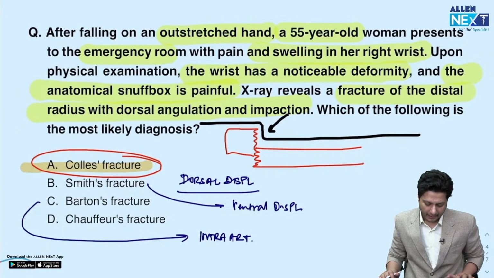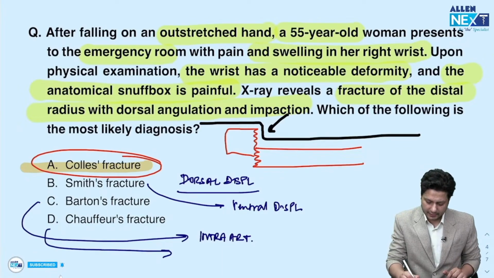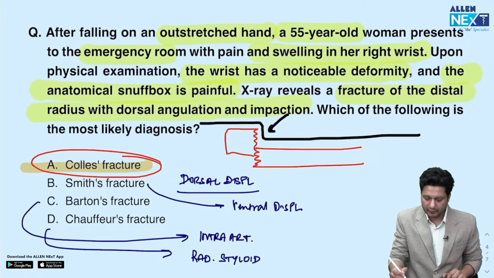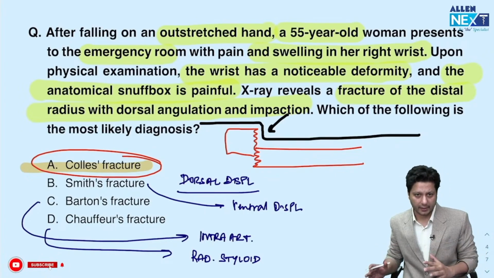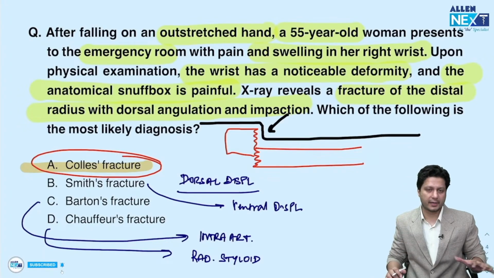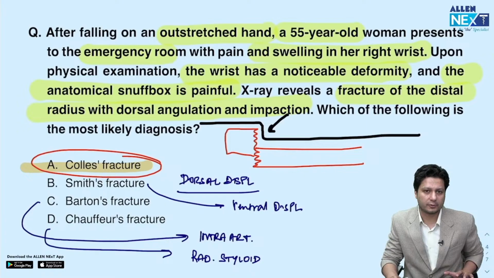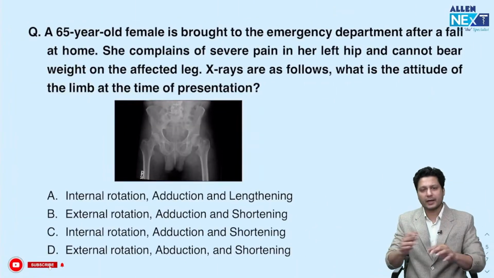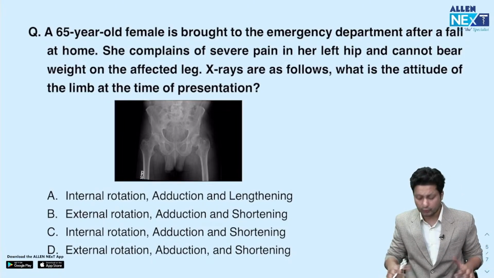This has to be provided to you in the question if the examiner is seeking the answer of Barton's fracture. And finally, Schaffer's fracture. The Schaffer's fracture is the fracture of the radial styloid. The only thing that goes in favor of the fracture of the radial styloid is the anatomical snuff box tenderness, but everything else is going in favor of the Colles fracture. So the best possible answer for this question is Colles fracture. Very commonly asked question. Every time you sit in the examination, at least one question out of this Colles topic will be there for you to assess.